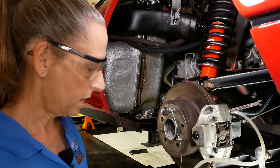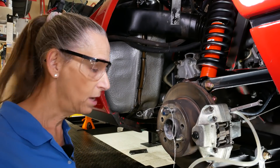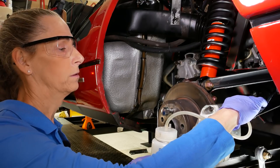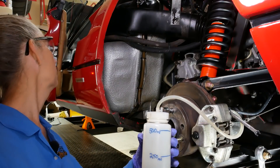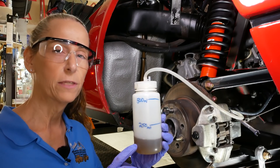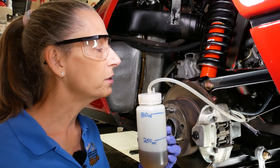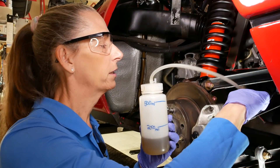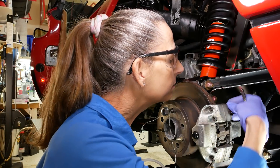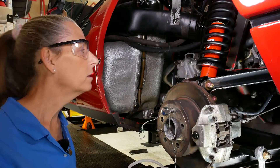Hold — all right, we'll lock that off for a second. Let me go check the reservoir. I just checked the reservoir and we're only down maybe a quarter, so that's awesome. We can pull a bit more fluid out. Heidi, go ahead and pump, hold — and we'll open that up. This is that darker fluid, the old fluid, but it looks like we have some clear new fluid coming through which is great. I don't see any more bubbles at all, so I'm going to lock this off and disconnect our tube. You can release now.